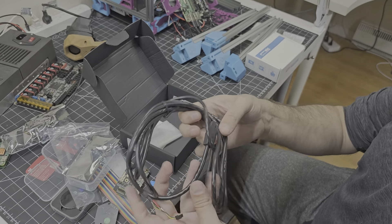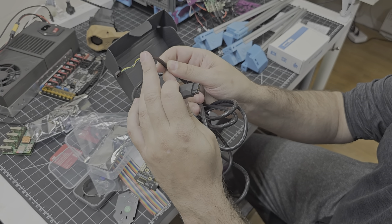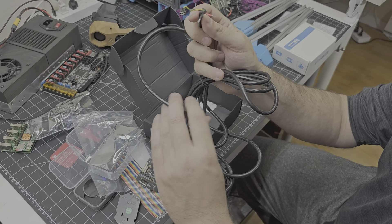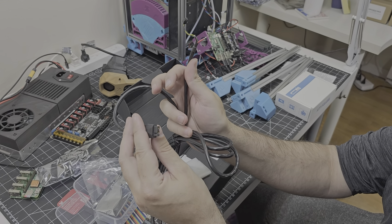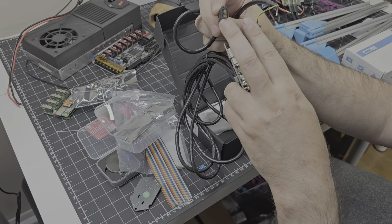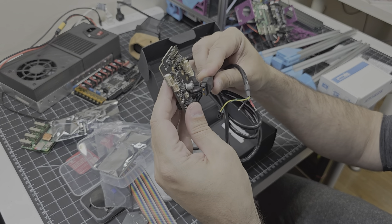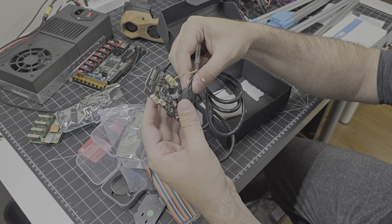They also provided a nice over-molded CAN bus cable. The red is your 24-volt power, the black is your ground, and green and yellow are — I believe green is your CAN bus high line and yellow is your CAN bus low line, but don't quote me on that; I'd have to double-check the pin outs. That goes into the electronics bay on the bottom of the printer into the appropriate devices there. And then this is the head that plugs into the CAN bus board itself, the SB2240. This is an XT30 2+2 connector — not so common in 3D printing circles, but more common in radio-controlled vehicles like RC cars, trains, drones, and so forth.